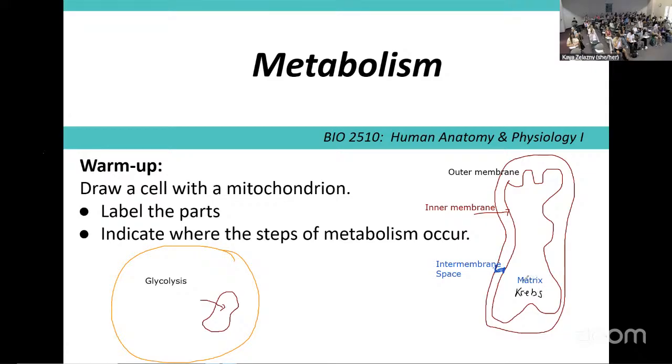And the step we're about to talk about is going to have to do with movement, right? So we're going to have movement moving between areas. So the next step is going to involve the matrix, that inner membrane, and this intermembrane space. Okay? So when we think about oxidative phosphorylation, we have to understand all three of these pieces. So we've got space here and this matrix here, and they're separated by this inner membrane, although all of this stuff is still in the mitochondria.